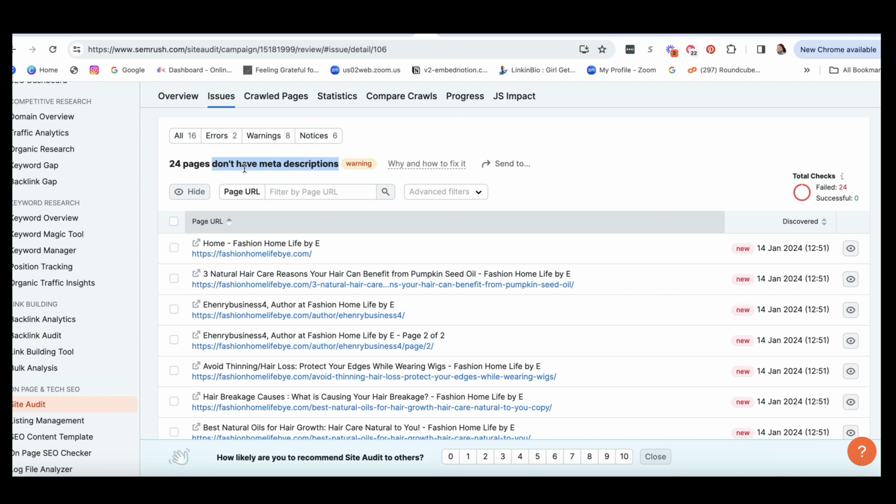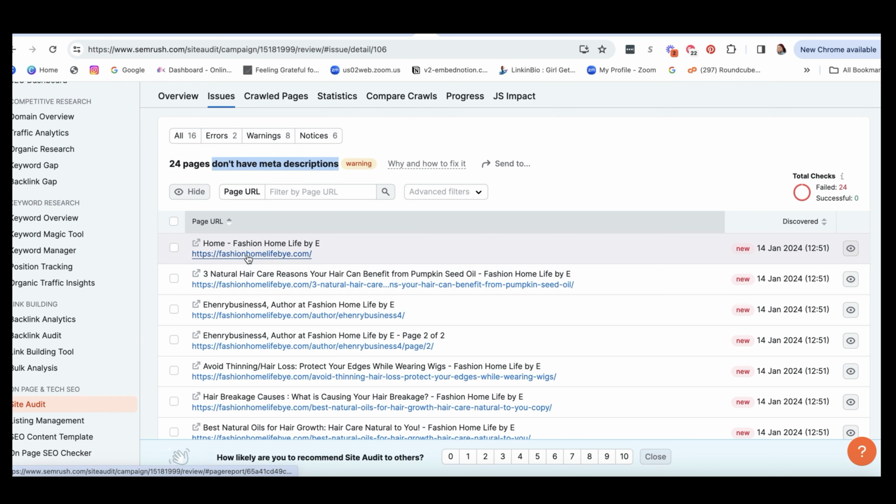Some people have it set up that it automatically takes the first line or two. Some people have it set up where it pretty much automatically doubles the same thing, especially for e-commerce, it'll just be like, shirts from such and such store, and shirts from such and such store. And that's how you get a lot of those duplicates, because they purposely, thinking they were doing the right thing, put something there, but that something is not necessarily the right thing, because it should not be duplicate. Each page should have its own meta description.